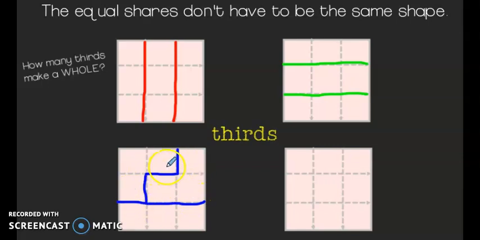Now check out this one. I've got this part here, three squares, this part here, three squares, and this part, three squares. And they are equal, for sure, but they're different shapes. And here's another example of the square being divided up into three equal parts, but yet different shapes.